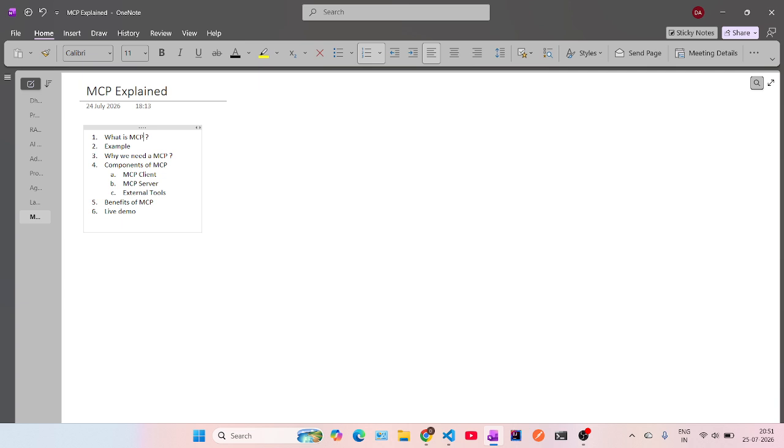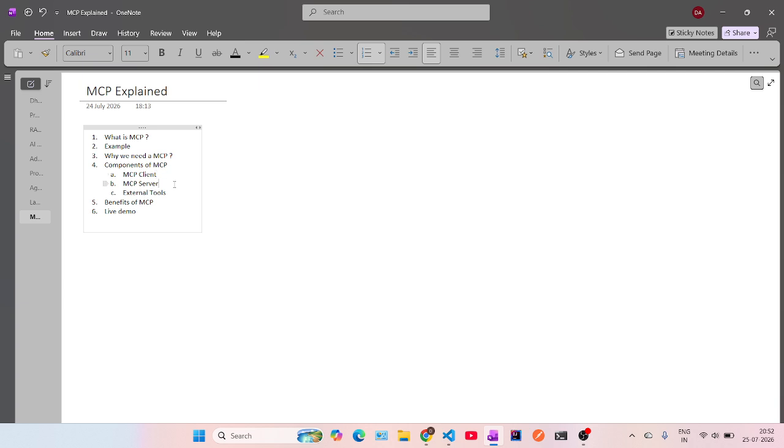Now we'll go to the main components of MCP. There are 3 different components: MCP Client, MCP Server and external tools. Consider the MCP Client. The client lives in the AI application itself. Its job is to discover the available tools in that application, and then send a request. When you ask a question, it gets the details, sends that request and receives the response. So it checks the available tools, sends the request and receives the response. That's it. That is the usage of the MCP client.